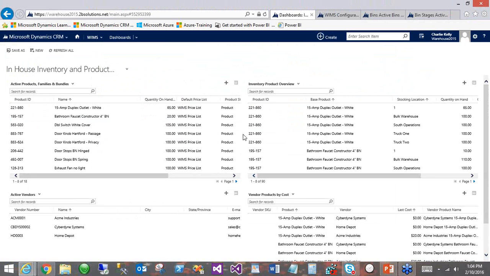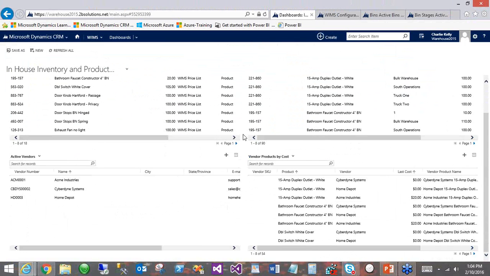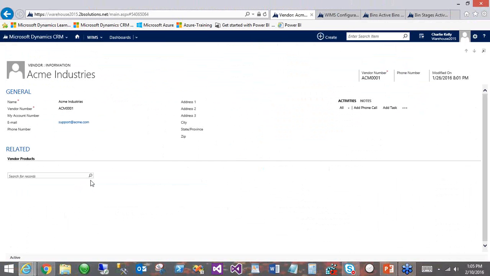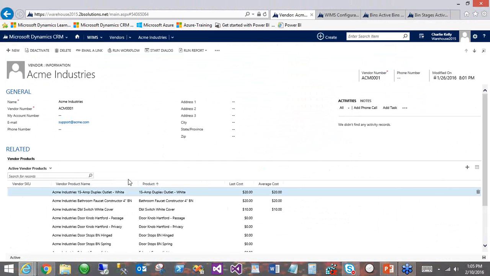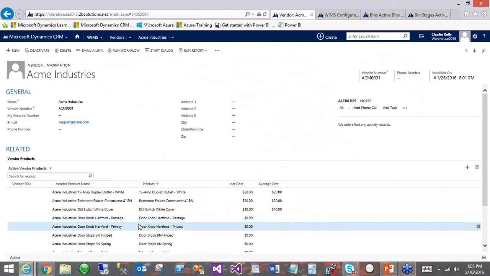In the bottom section of the dashboard, we can see the vendors. These act as separate records in the system and represent your distributors or vendors that you reorder from. You can think of these like the native contact records inside CRM, with basic information and attributes, as well as a list of the products that they may sell. We like to think of this as the opportunity for you to treat WIMS as a gateway into a vendor relationship management system, leveraging all the existing cases, marketing lists, and email campaigns in the native CRM system for your vendors.